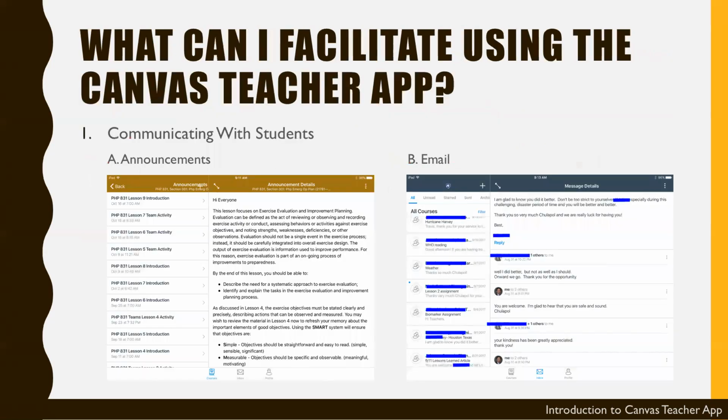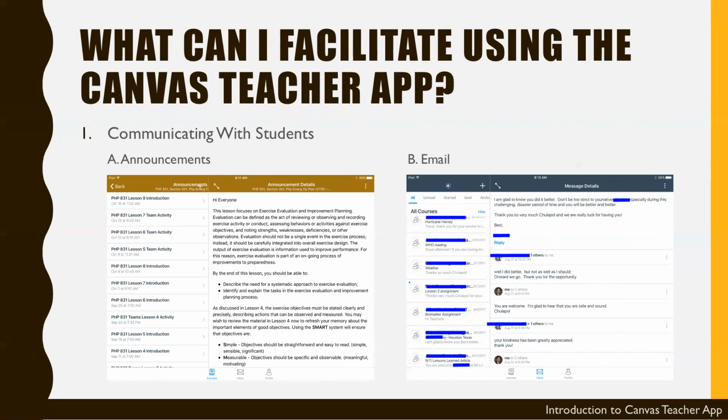So what can I facilitate using the Canvas Teacher app? As I mentioned, there are 3 main tasks that the Canvas Teacher app provides you the ability to do: communicate, update, and grade. The first task is communicating with students. The 2 main ways you can communicate within the Canvas Teacher app are announcements and email.